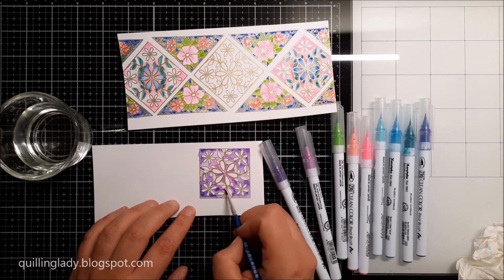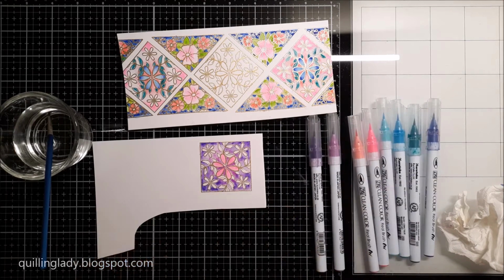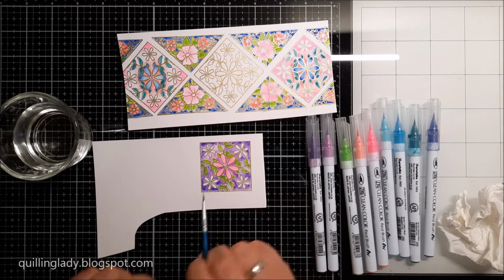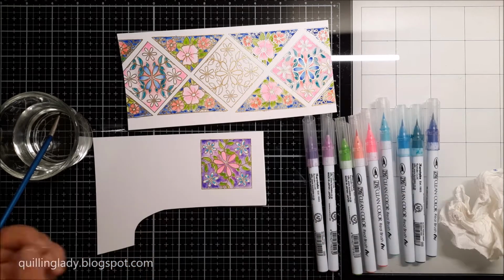As you can see, I just couldn't resist, I had to add some purple, and let me know, what do you think about this color palette so far? Do you like it, or do you think it is a little bit too much, and do you think it matches the gold embossing powder?